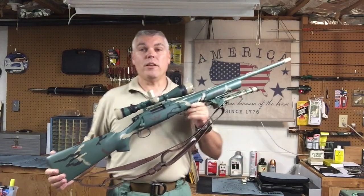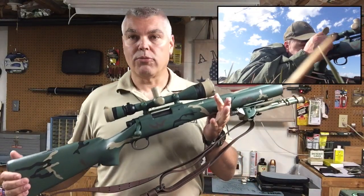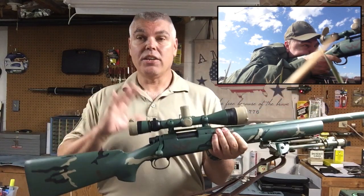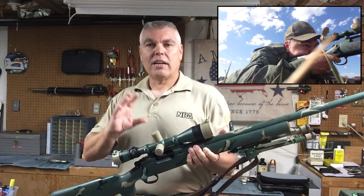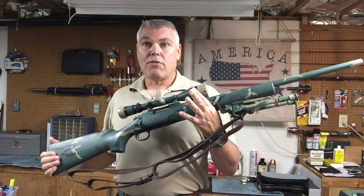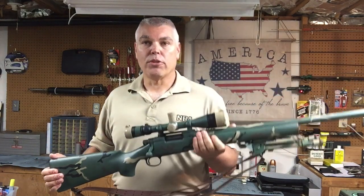Okay, this one should be fun. This is my Remington 700P. This is the rifle that I've deployed with for years as a sniper for my police department's tactical team. I can tell you it has a very good trigger. Let's see where it breaks. Oh, by the way, this is the old Remington trigger. Now, there's a lot of concern about these, that somehow the rifle's going to fire itself or whatever. I have over 3,500 fully documented shots with this rifle. I've never had a problem with the trigger.